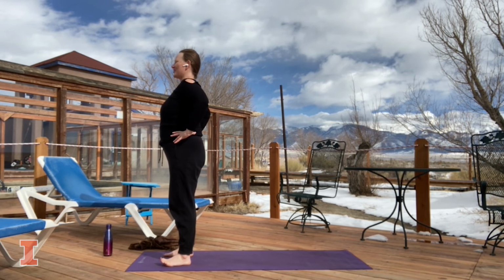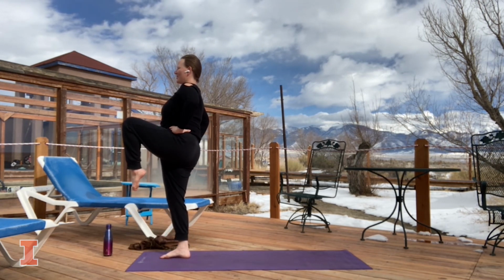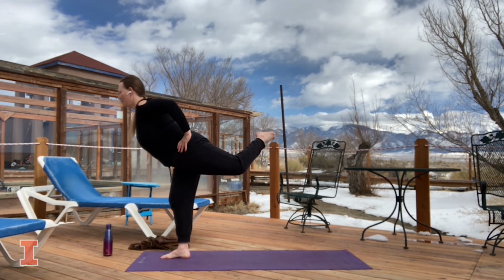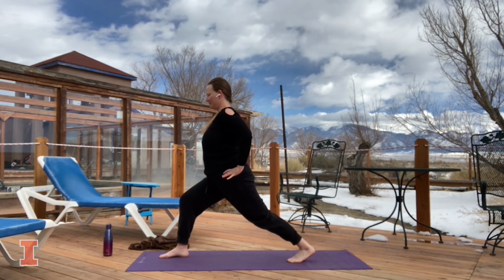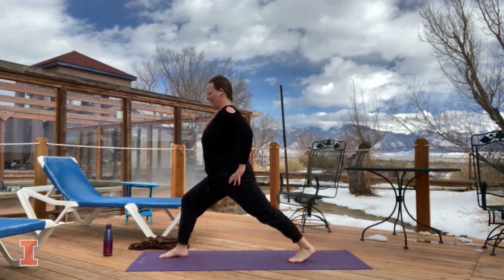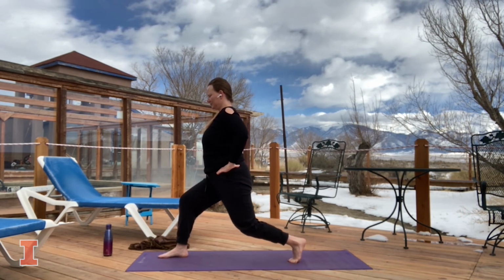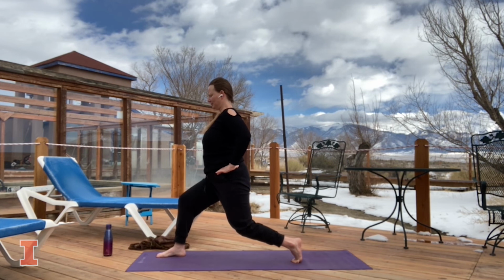Hands back to the hips. So the right foot's going to ground. You're going to drive that left knee up, thigh to the belly, heel to the butt. Take your time, slowly with control, extending that left leg back behind you, landing on the ball of the left foot with a deep bend in the left knee. Bending, and just extending as you really engage that left buttock muscle. Bending, extending, finding balance. Stay about hip distance apart.